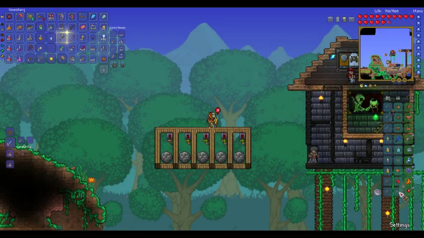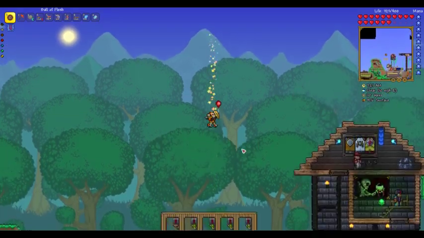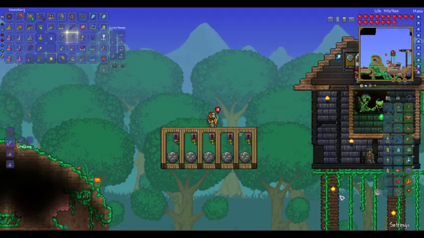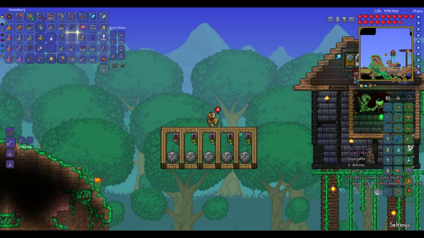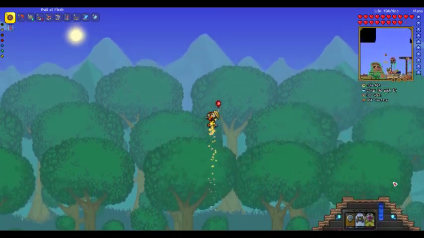What does this one do again? I forget. It increases jump height. Oh gosh, this is gonna be dangerous. Whoa! Holy crap! How are we not taking fall damage? What? Why am I not taking fall damage? Something's going on here. I should be taking fall damage.